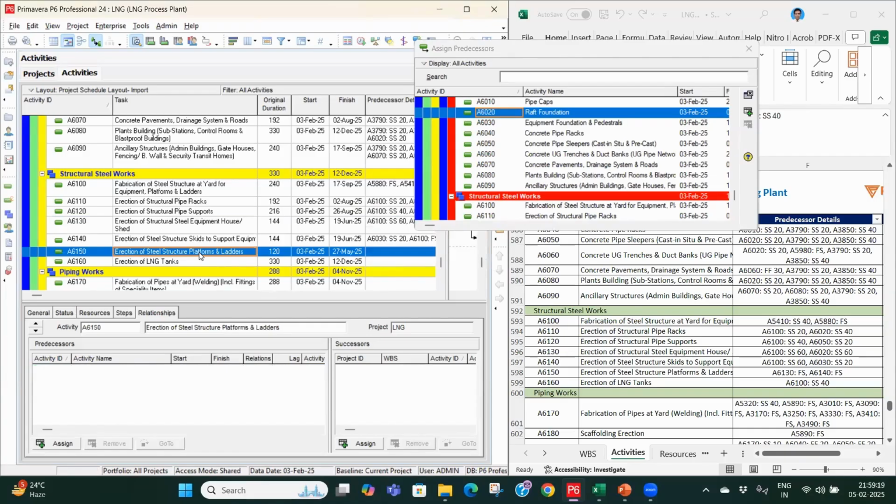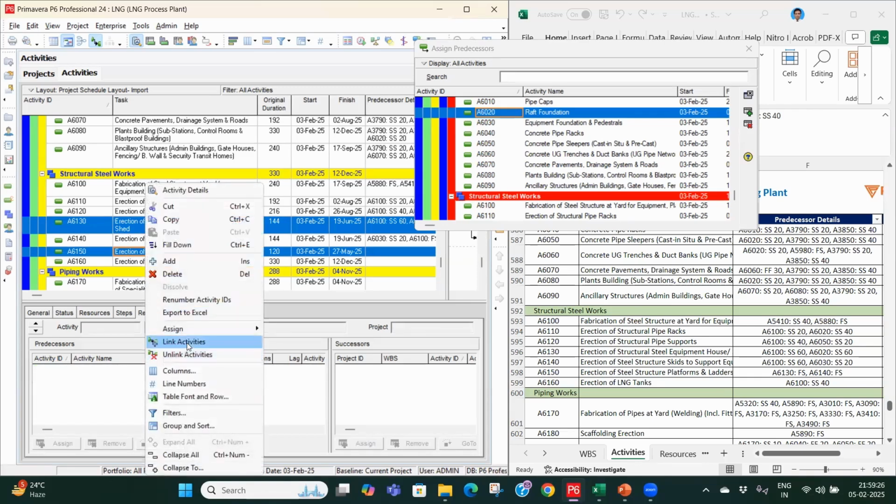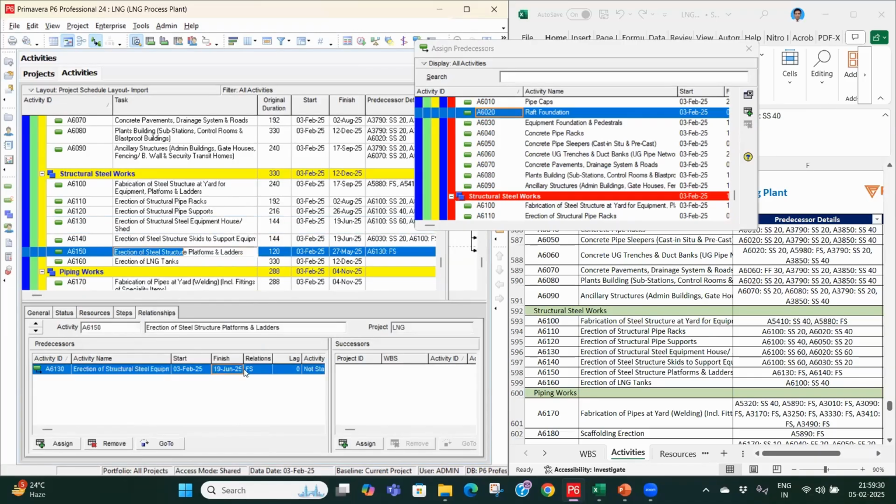Then a structural steel platform, we have this one done, the structural steel equipment shed. It is start to start, sorry, it is finish to start actually, and it is also finish to start with 6140.